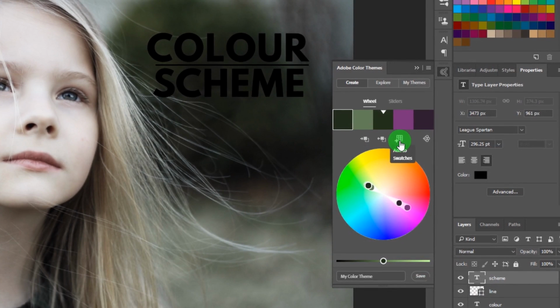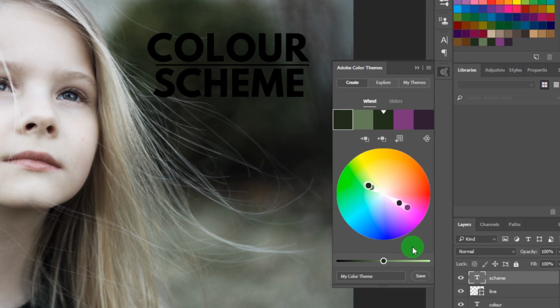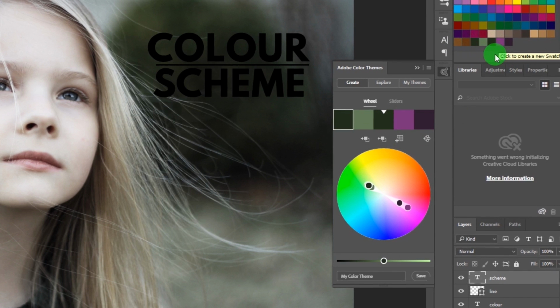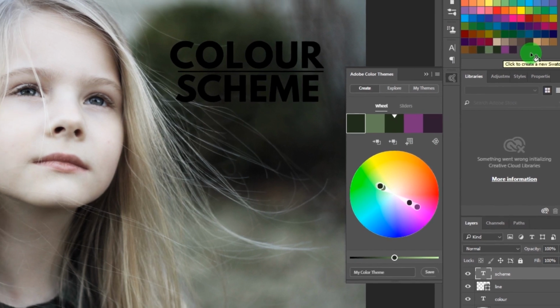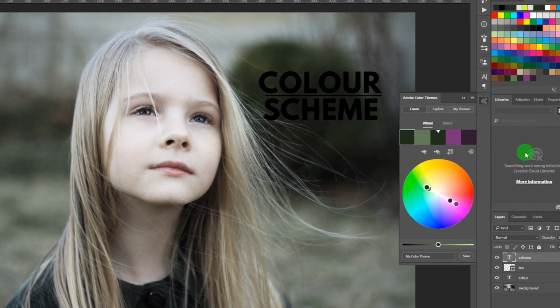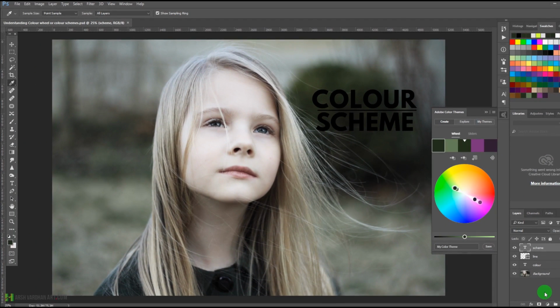And here we have the add to swatches option. So if I just click it, it is going to add these color schemes which is over here. They would be available in my swatches so that I can use them easily without any problem. Okay, so if I don't want to save that on Creative Cloud, I can just click add to swatches, and those would be available for me on my swatches panel, and I can use them over and over again on my design.